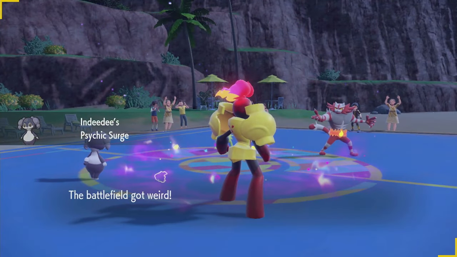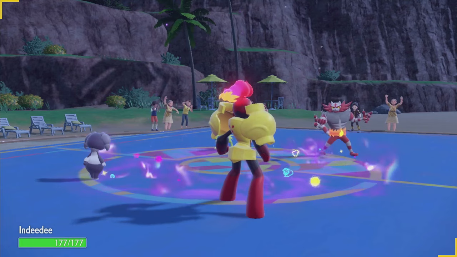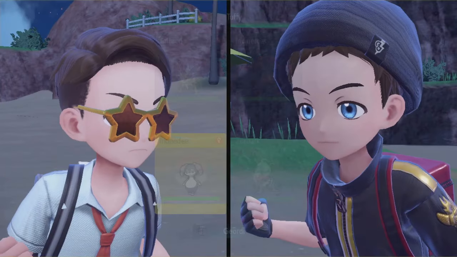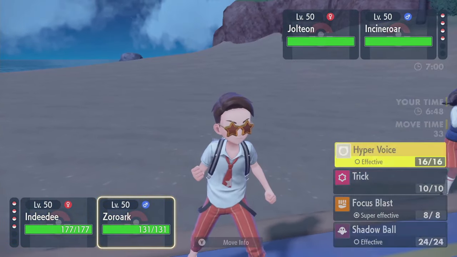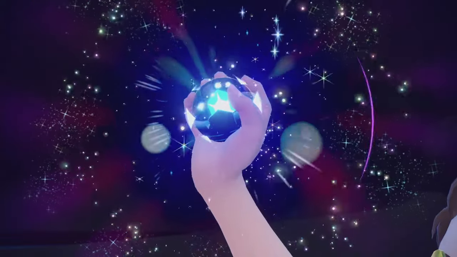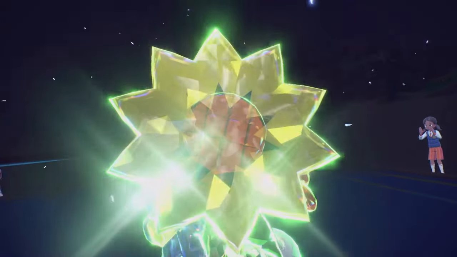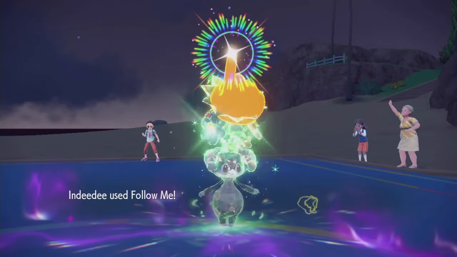I want to go Tera Normal Hyper Voice. But Jolteon could do some damage. I'm a little worried about what Incineroar can do. I should just Tera Grass Follow Me. I don't think it would be a Flare Blitz. And then I can get a couple big Hyper Voices off. Yeah, that's what I need to do here. As much as I want to go Tera Normal Helping Hand Hyper Voice, it's not the play. That won't KO Incin. Jolteon will get a chance to hit something. And I could just lose my Zoroark for very little gain. Especially if they have like Sash Jolteon or something.